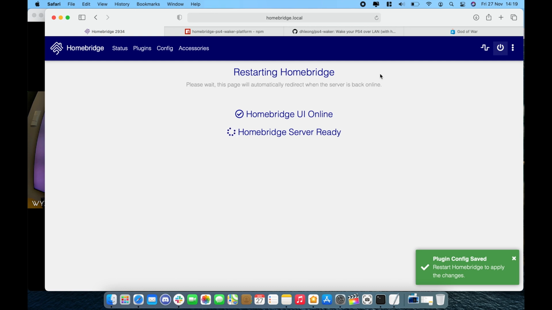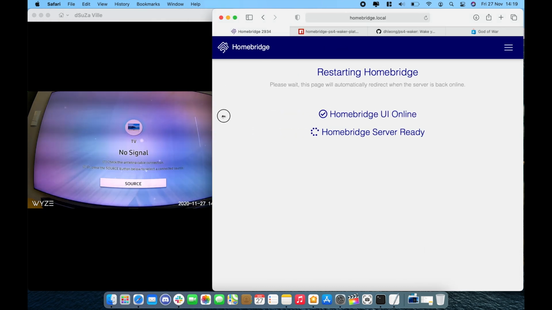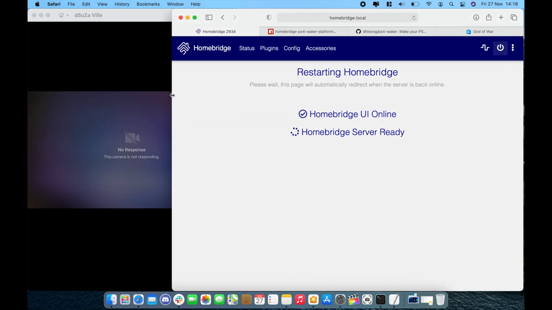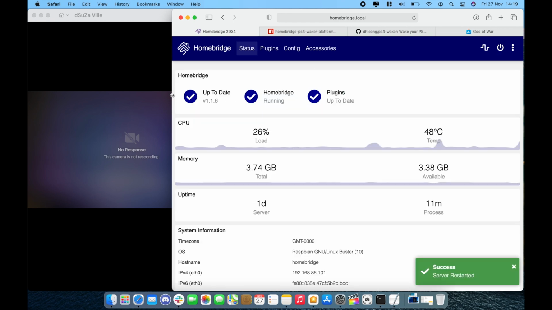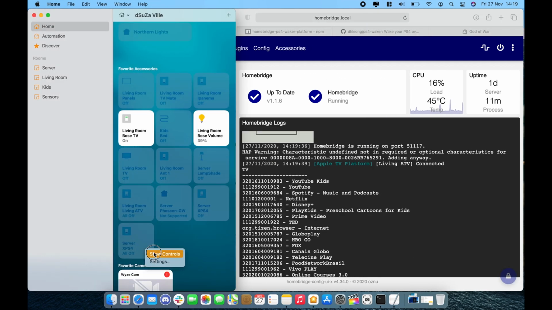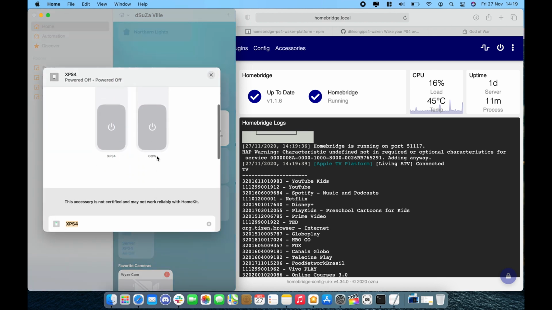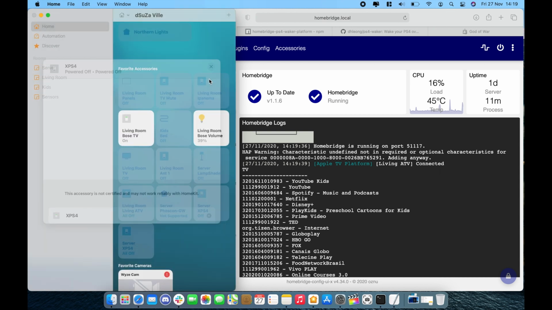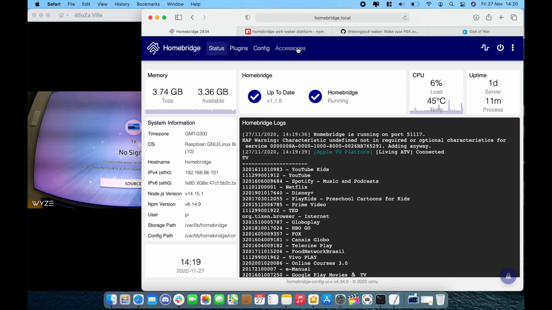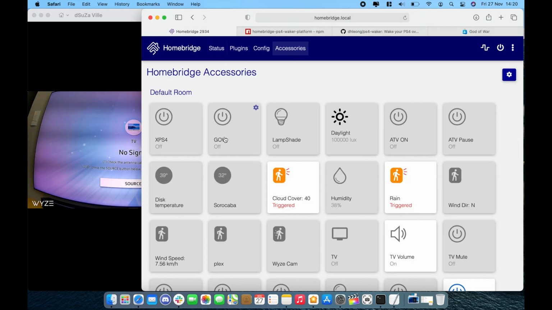Now I'm going to put my web browser here. My PlayStation is in standby mode. Give it a couple of seconds. So let's open up the Switch over here. You can see we've got the God of War game as a Switch, as well as the PS4 on button. So what I'm going to do is open up the camera over here so you can get a look. And I will go to accessories and turn on the game.